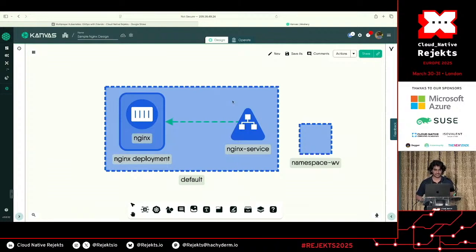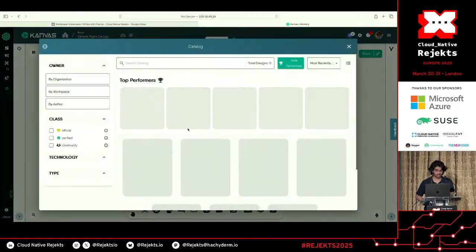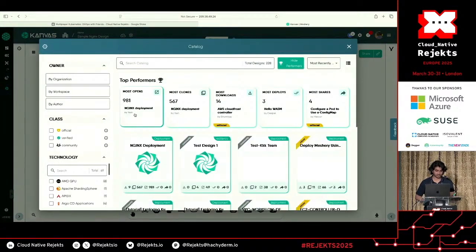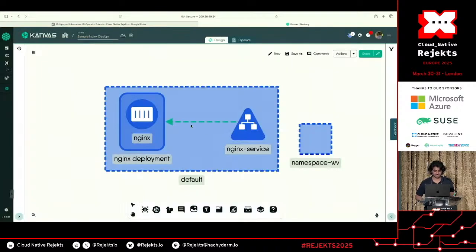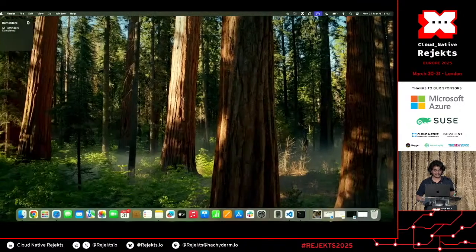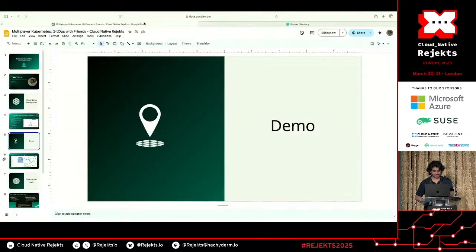Once you go to canvas.new, you can click on the catalog, and click on the most opened one, which is the Nginx deployment created by me. You will be able to see this design in your Meshery, and you will be able to deploy it in your infra. So yeah, that's it. I'll go back to my slides.